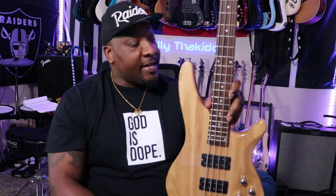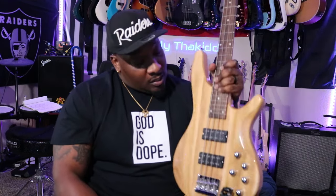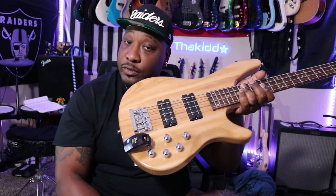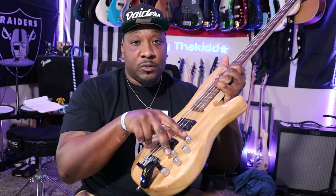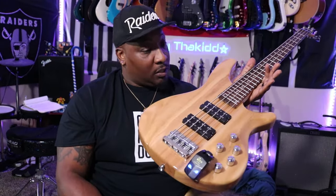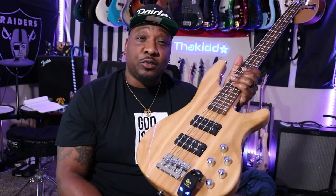And today I have a Glarry GIB 4-string bass. This type of bass has been on the channel maybe twice in my history, but this is a different take on it. This is 2 volumes and 3 tones. Weird, right? I don't know. So we're gonna see what this is actually talking about and get into how this plays in just a little bit. Kick the intro.